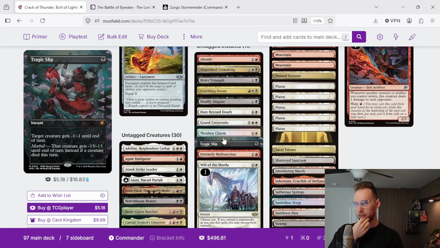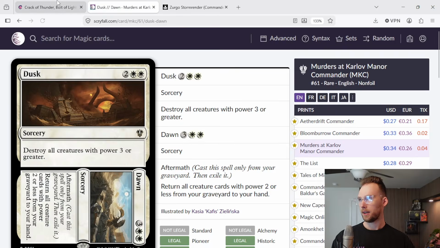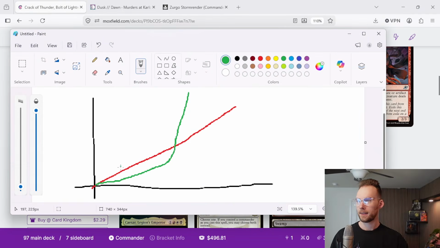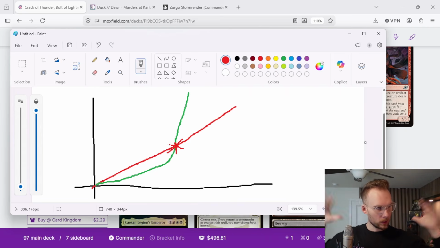And so you could shave even further and just look at Battle of Bywater, Dusk and Dawn, because it feels like a lot of what we need is we need to get to turn 5 and we need to reset whoever high rolled. Let me pull up that MS Paint graph again. Turn 5, we're always going to be right here. We know for a fact we're always going to be right there. It's not the worst place, but it feels a little bit clunky.